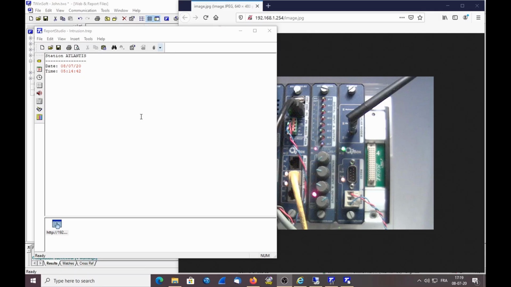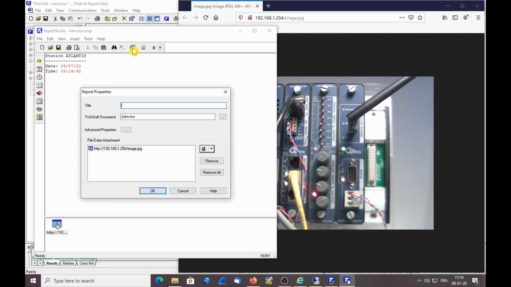Last but not least, there is still an option I would like to show you, and this concerns the name of the report. If you happen to do FTP, meaning file copy from TBox to an FTP server, the name of the report, which is in this case intrusion.txt, this report will be copied to the FTP server. So each time there is a new report, it will override the existing one. So to prevent this, we can use a unique name for each report.